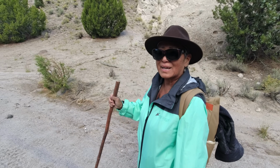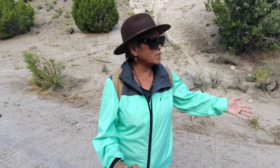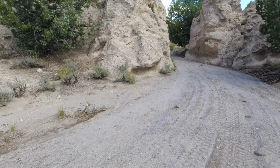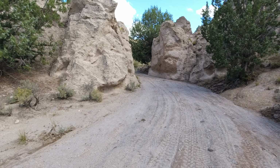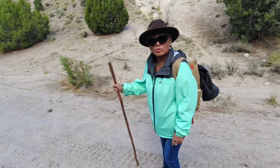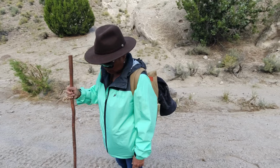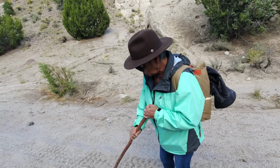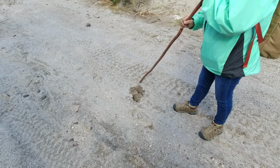This was fun. It was. I had no idea. No, how could you? I mean, look at where the road goes. It's like a gate to Shangri-La. Yep. That was so beautiful up in there. And then this is all sandy. We would never have been able to drive on it. Well, yeah, I wouldn't have wanted to, especially with all that rain last night. Yeah, and it's pretty. See? It's real sandy. Yeah, I wouldn't have wanted to drive up here, not in our Yukon.